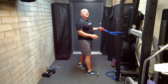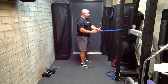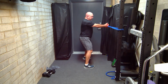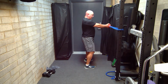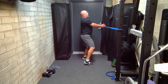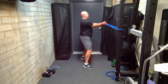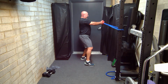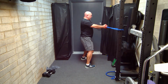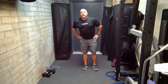Fourth round. Gotta pay attention to making sure that you do the move correctly. 3, 2, 1. All right, so I'm making sure that our chest is up, our back is flat. We are staying out of our ears, staying out of our neck. Our head is pushed to the sky. Our shoulders are pushed to the floor. Our hands are at chest height, shoulder height, directly out in front of the logo on my shirt, just like I showed you in the first round. 4, 3, one more, 2, 1, nice.